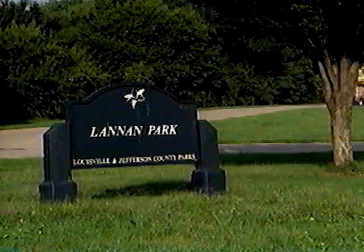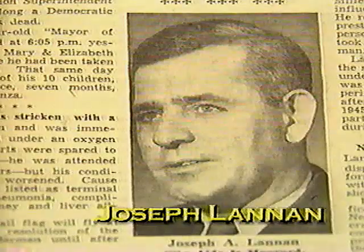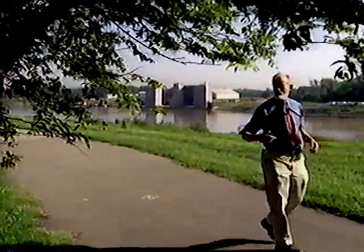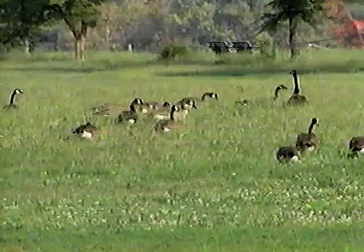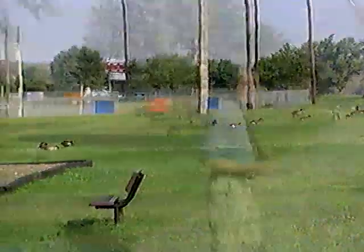We're in Lannan Park, built in the early 1950s on the site of the old West End dump — and I don't mean landfill. It was named for Joseph Lannan, a Portland political leader who had served as head of the garbage department for the city of Louisville. How ironic that the park named for Joe Lannan was literally on top of the old West End landfill. They did a lot of moving of dirt when building and mounding up this flood wall. You can still see as the land goes lower toward the interstate highway — that's where mile-long pond was, a slough with standing water in the olden days. Transportation has been critical to the life of this community.